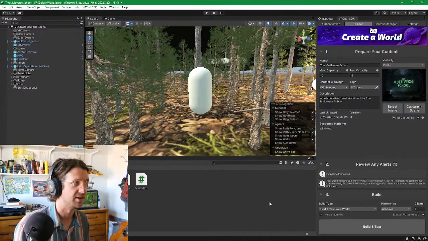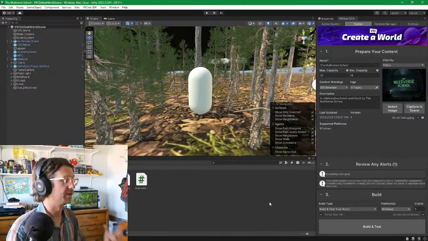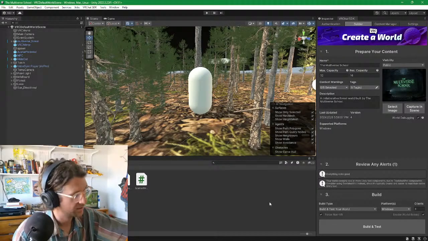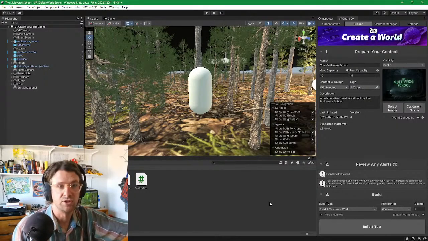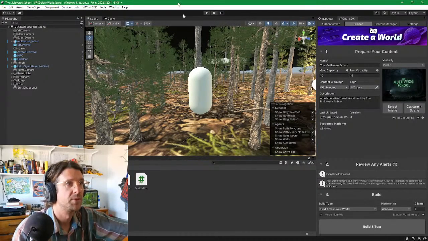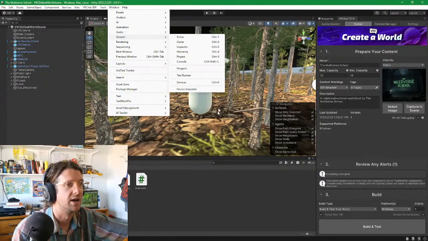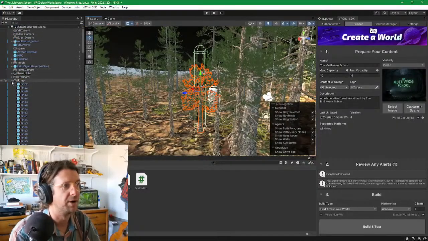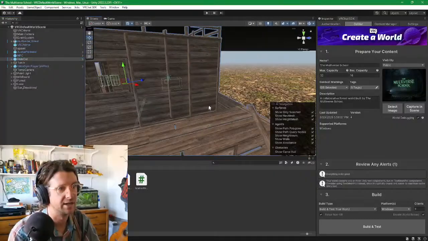And so the advice here is, if you're somebody who wants to pull in your own custom CAD files, or pull something in from Blender, we would have to figure out a way to share those. Or, Unity has an asset store, so you can find a lot of stuff there. I found these trees in the asset store. I found this hideout thing in the asset store. I did not build this.